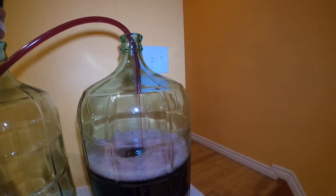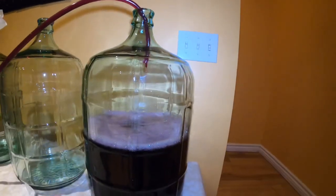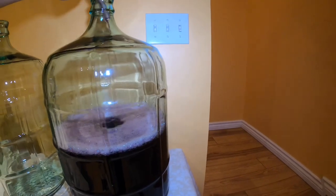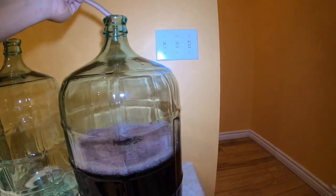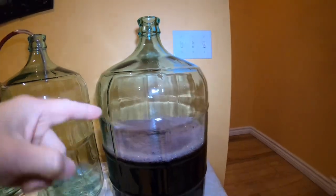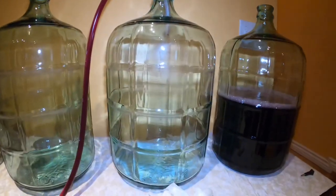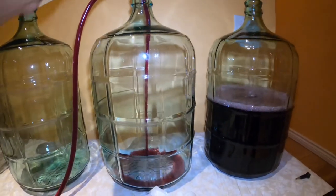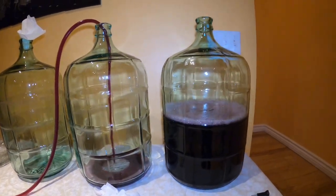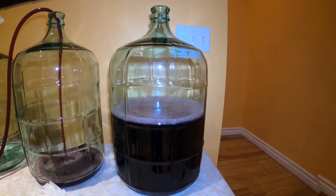Okay, so that's the first. I'm gonna leave that one because the first batch gets too much air bubble. I'm gonna try to fill up the next one. So with that one, I may bottle it sooner. I got some mix of water and wine in there.